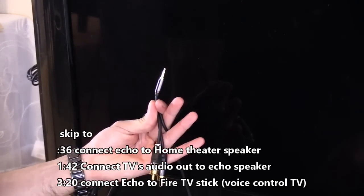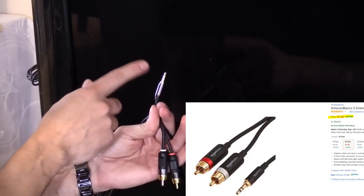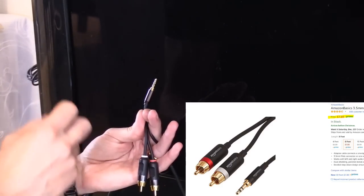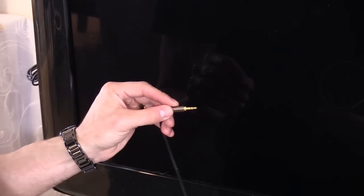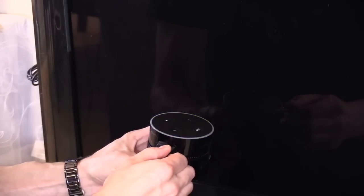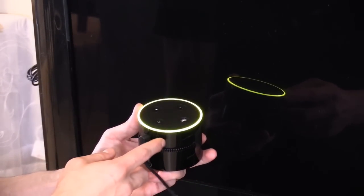The only thing you need is this cable — it's a Y adapter. It's a RCA, with two male RCA plugs on one end and a 3.5 millimeter plug on the other end. I'll leave a link in the video description below where to get this cable. Simply plug it into the back of your Echo Dot and connect it to the back of your surround sound receiver. Note: this won't work for the original Amazon Echo because it does not have that port. Only the Echo Dot has that port.